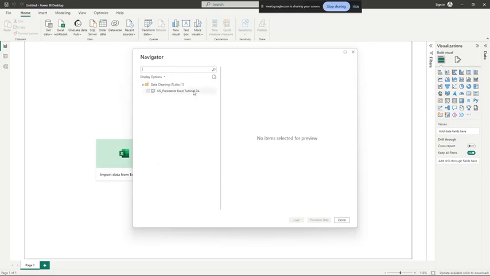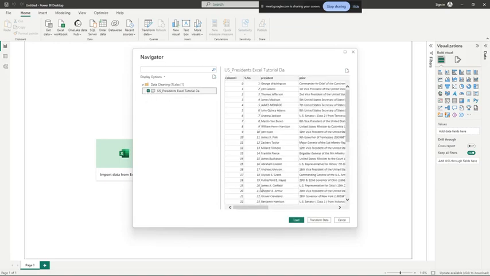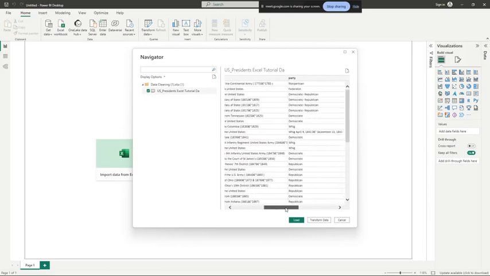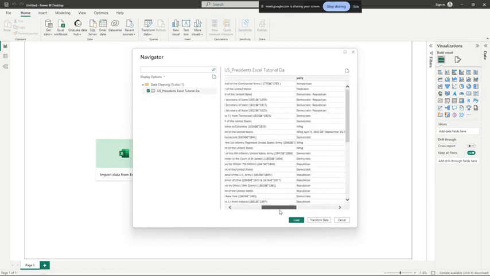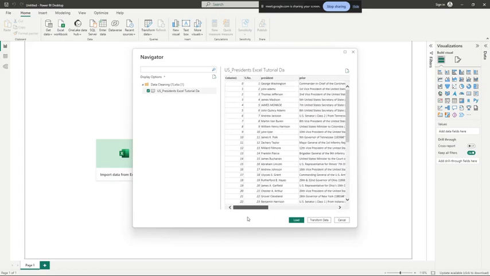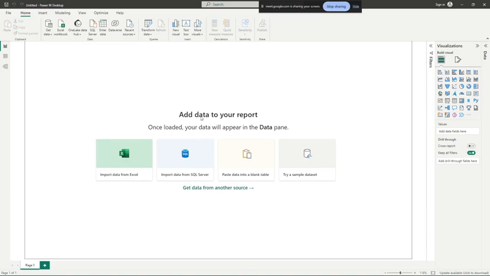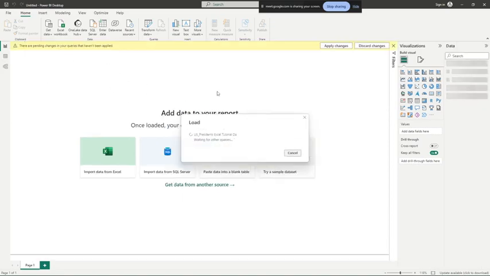Now, once I do that, look at that data set. If I click on it, this is it here. This is the data set. Now, I have three things here. Load. If I load it, it's coming to this page immediately. Once I click on load, it's loading.